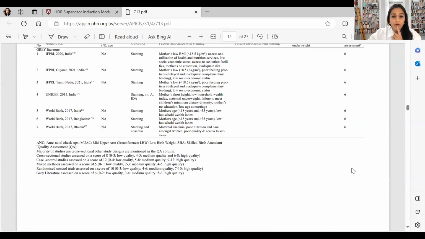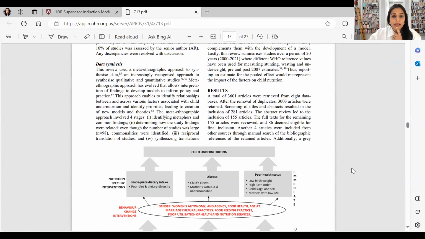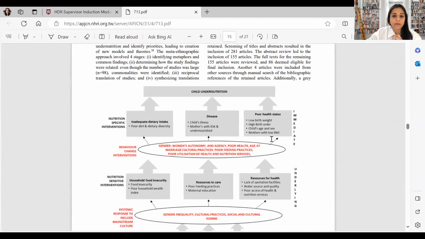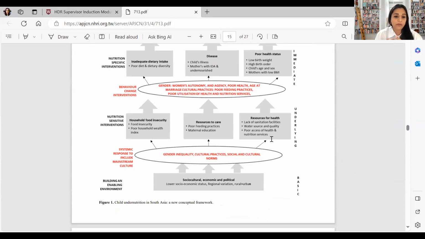And what I would like to show here is that, based on how you synthesize and analyze your data, we were able to present a new framework within an existing framework that looks at child undernutrition.